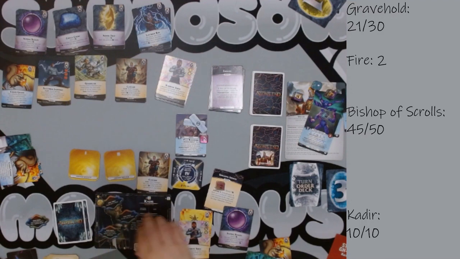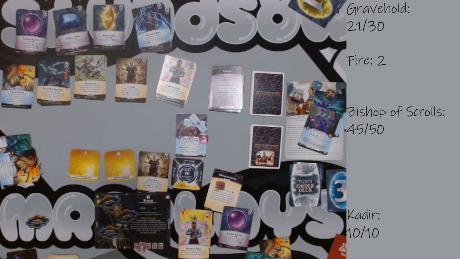Okay, here. I'll get my 2 charges. I'll draw my two cards and may destroy up to two cards. I'll destroy these two crystals. And that is that. And then let's go.